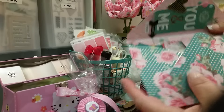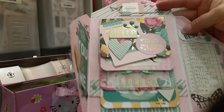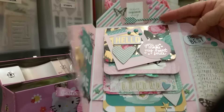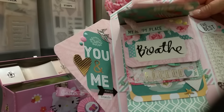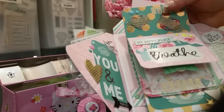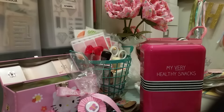And then you open it up, like this. Look at how pretty this is — it doesn't even fit in the camera all the way, but that's how it looks. Then you pull this right here, you pull this part, and then these — oh, the little clip is coming off there. She put a couple clips there for me to have. Then you just pull it, and then it flips open like this. That's really, really pretty. Crystal, thank you so much for that — it is so pretty.